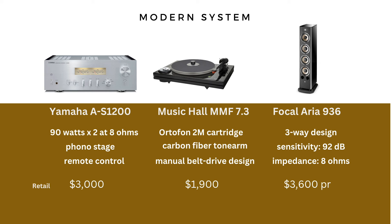Here are the prices, which I tried to keep close to the inflation-adjusted vintage equivalents. These are posted retail prices: $3,000 for the integrated amp, $1,900 for the turntable, and $3,600 for the set of speakers. These are not inexpensive components, but neither was the vintage gear in its day. It doesn't make sense to compare lower-end items today against high-end vintage top-of-the-line items. So that's what it would cost to buy this modern system right now.